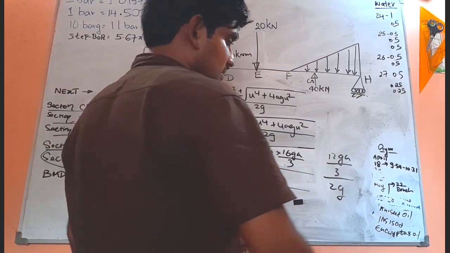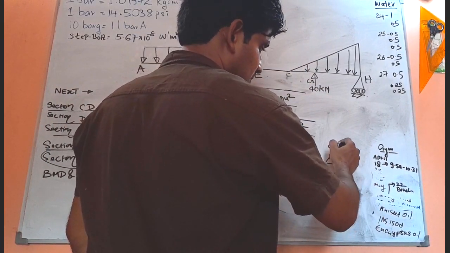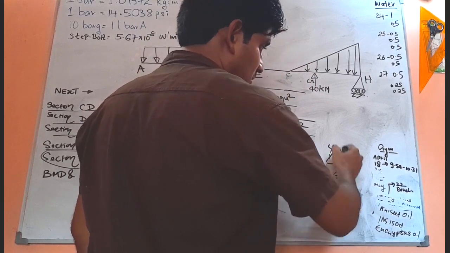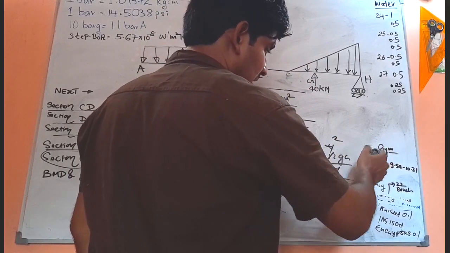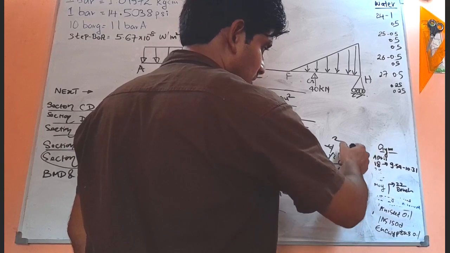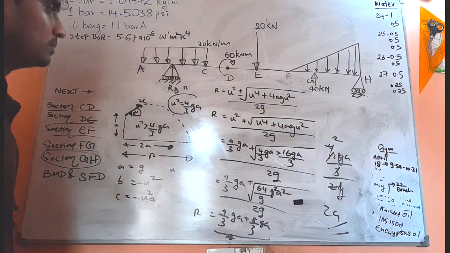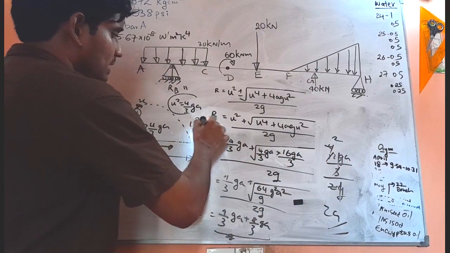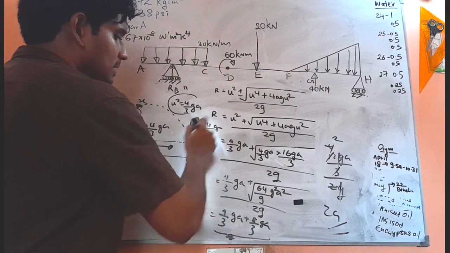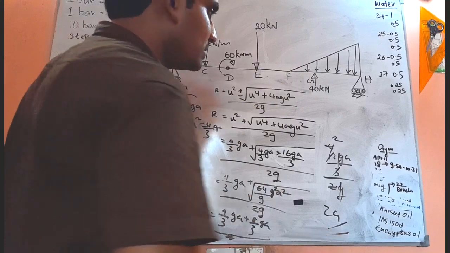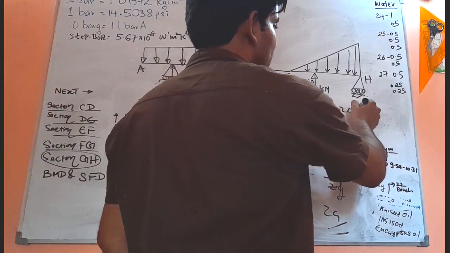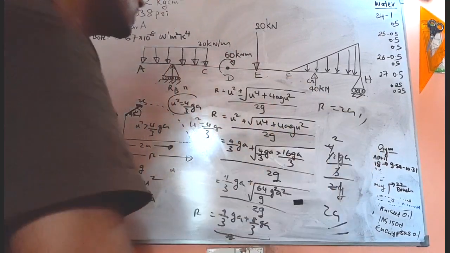Now you can easily cancel. 3 times 1, 3 times 4, 2 times 1, 2 times 2. 2ga divided by g, g to the 0, so you can cancel. So the answer is 2a. Now carefully see that if you consider u squared equals 4 divided by 3ga, you are getting the range as r equals 2a. That is how you should think logically.